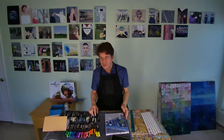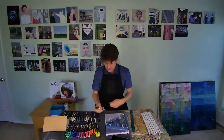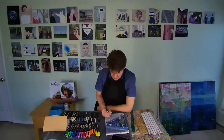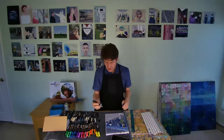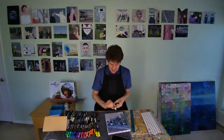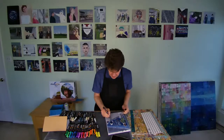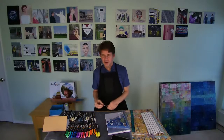Okay, back to our gentleman waiting up here in line. He has some shoes. See the heel of the other shoe. That's cool. And then I've left a lot of black background white there, and I'm going to take a little bit of that white away by using a paint color that just happens to be the exact color of the background I put in. Take away a little bit of that white around his feet. And I'll even lighten that up a little bit by dabbing a little white in there. And then, okay, I'm going to redefine his feet a little bit. Cool. All right. Let's go right on to the next guy.